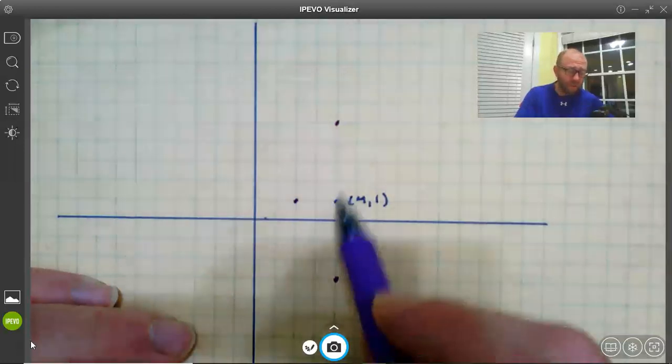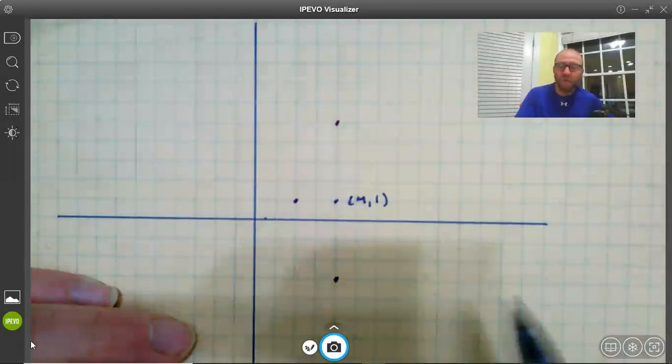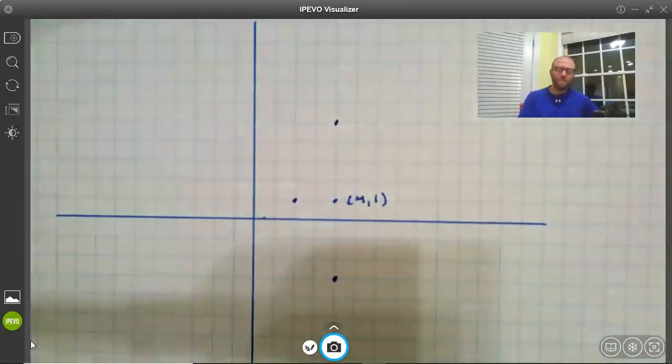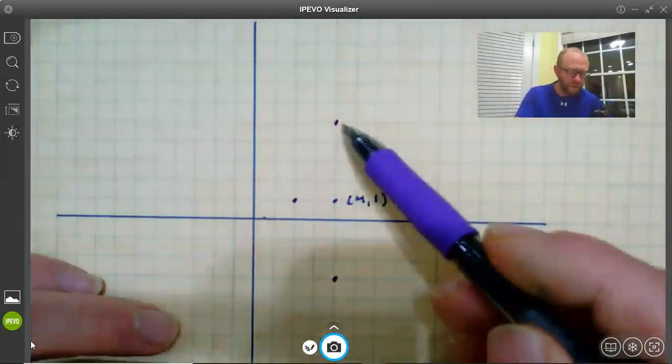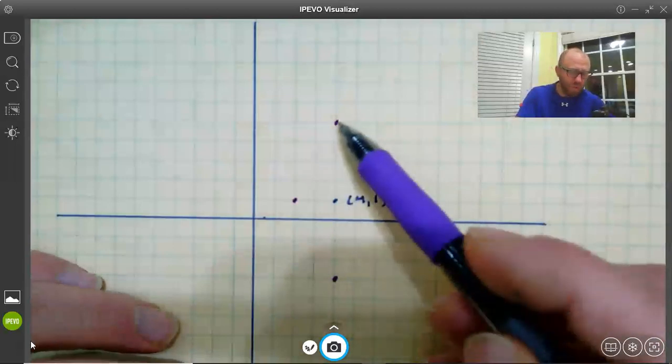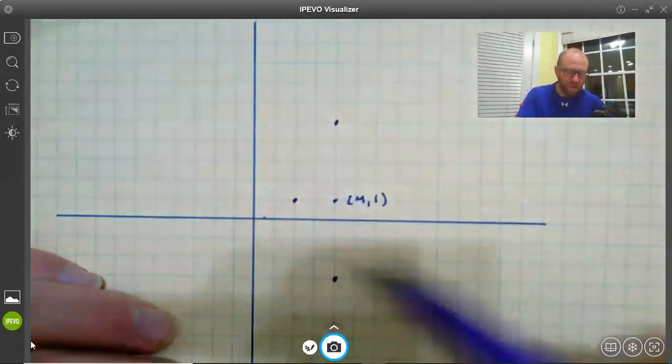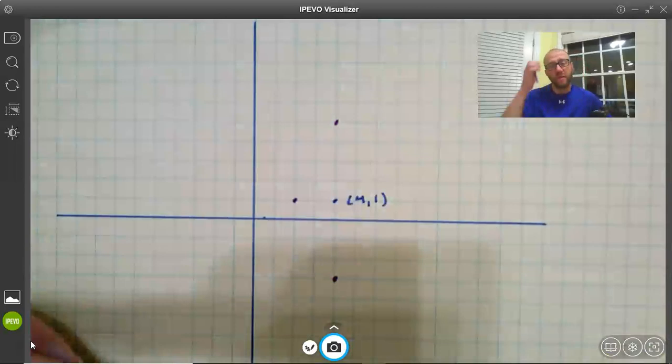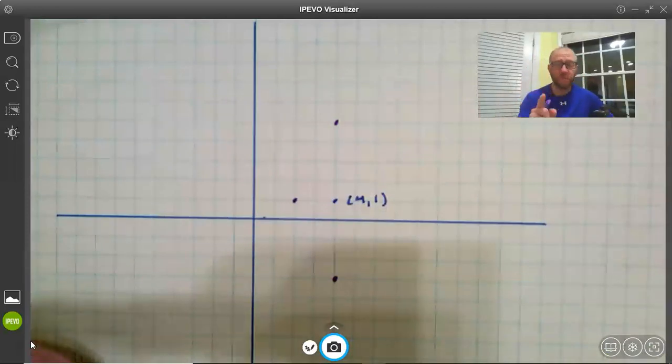the same distance from the point, 4 spaces, as it is from the axis. I thought, well, I wonder if there are more. Maybe there's something in the middle here, down here. And then I thought, so how am I going to figure that out? And then I got it.